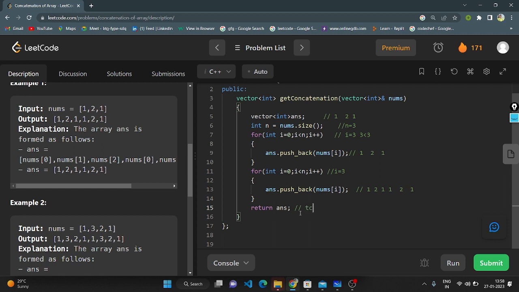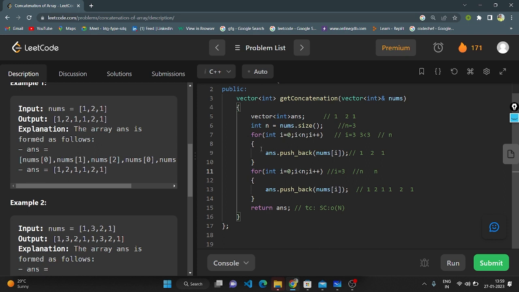In this logic, the time complexity and space complexity are both big O of n. The time complexity is big O of n because we are iterating through each for loop once. If this for loop takes n and this for loop also takes n, the time complexity is 2n, n plus n is 2n. Where 2 is a constant, so we say it takes big O of n time. And the space complexity is big O of n, because we are storing all the nums in the vector, so it consumes some amount of space.